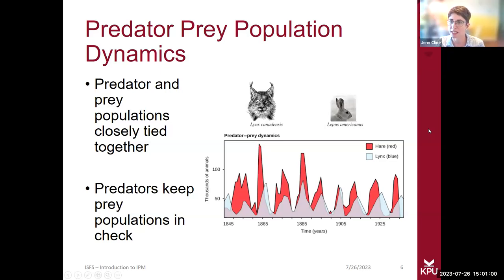We're going to get out of these larger-picture things. The reason we're talking about these examples of chemicals is to show what's happened and had negative effects in the past, and to get a bigger picture of why integrated pest management is so important — to have many tools to address problems. This slide is talking about predator-prey populations, so we're going to move a little bit into ecology.